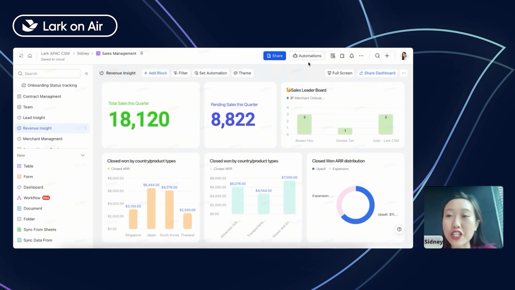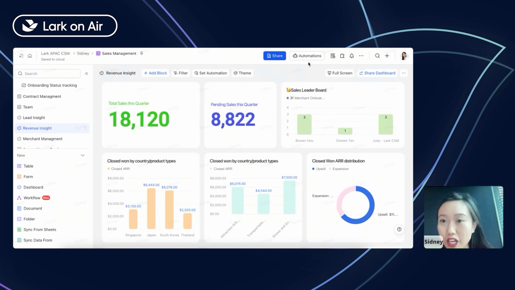So for today's session, I'm gonna teach you the basic configuration and concepts of the key features, like what is a record, what is a field, how many types of fields we support so far, and what you can do with these kinds of fields. Apart from that, what is a view? How many views do we support so far, and what can you do with different views? And then how can you collect data? How can you sync data? How can you visualize the data through the dashboard you are seeing right now?